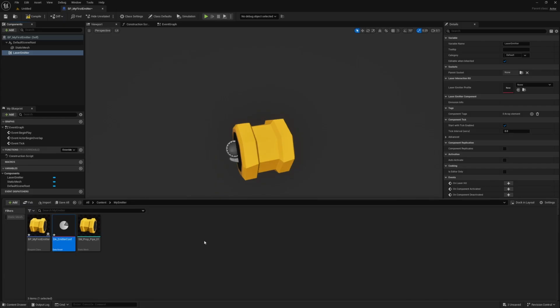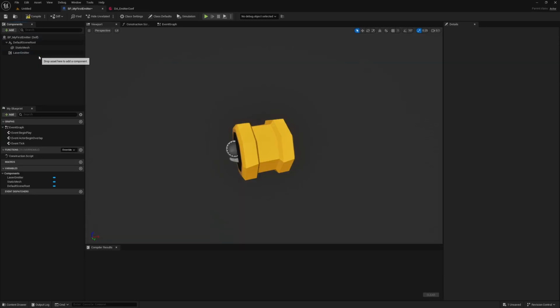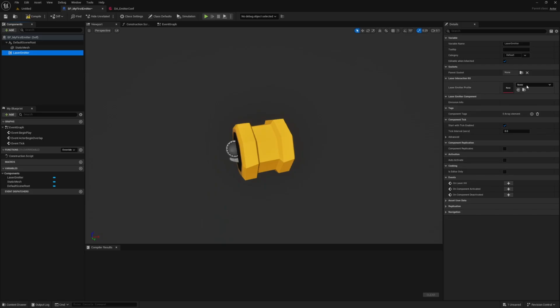The beam radius adjusts the width of the laser. Max distance, how far the laser travels before stopping. Max bounces, define how many times it can reflect. Custom mesh, use your own mesh and materials to render the laser visually. Niagara effect, add particle-based visuals with full parameter control. Trace debug view, helpful for testing and verifying beam accuracy.